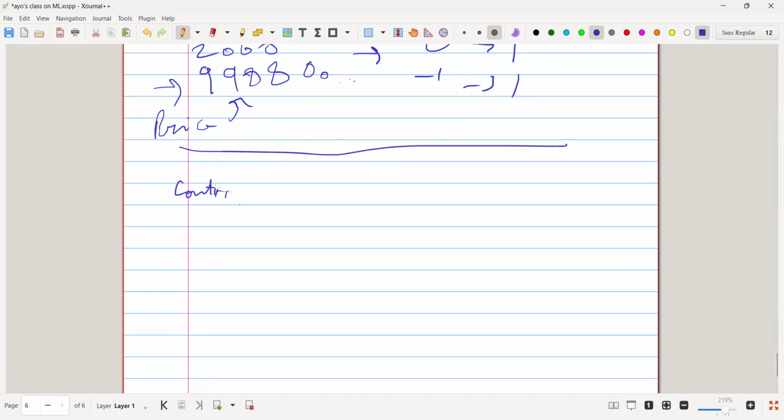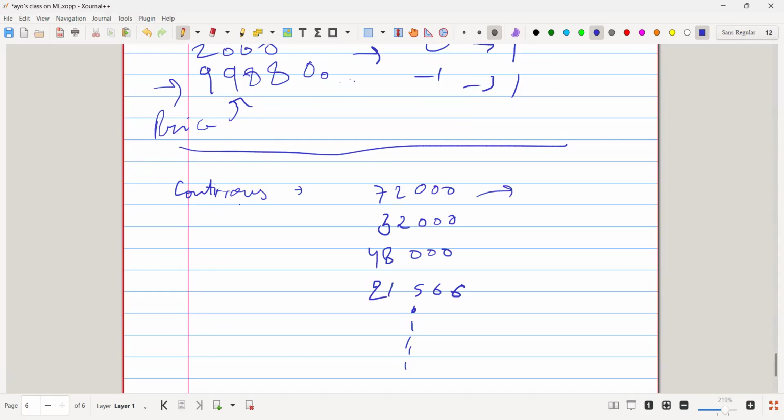Continuous is like regression, numbers from 1 to 1,700,000. So let's take 72200, 32000, 48000, and also 21566.